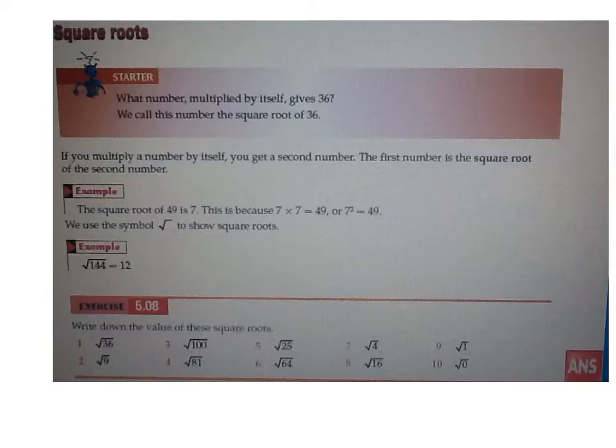This is page 138 from your Alpha textbook, the one you used last year in Year 9. And please have a look at it. Please go through it. It's there to help you, to refresh your memory. Have a go at the exercises 5.08 down there in the bottom. And if you have a copy of the textbook in front of you, then you can find the answers at the back, but I'm pretty sure that you'll be able to mark your work.